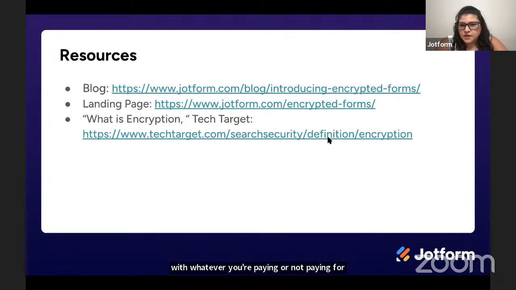Okay. I also see a couple of questions about upgrading from the first version of Encrypted Forms. So I'm trying to scan through as many of them as I can right now and summarize what a few of you are asking. Okay, so if you're using the first iteration of Encrypted Forms, what you would need to do to upgrade to Encrypted Forms 2.0 would be to go into your account settings and turn encryption off on your account level, since that's how it was set with the first version of Encrypted Forms. And then you would need to go into individual forms and add encryption on a form by form basis from there, using the way that I just showed you.